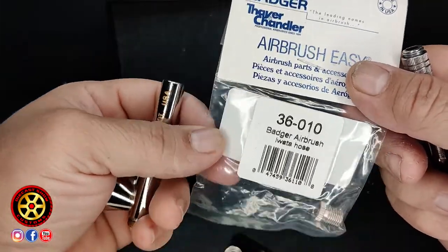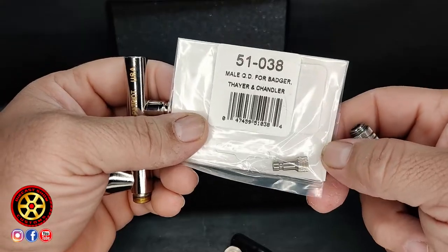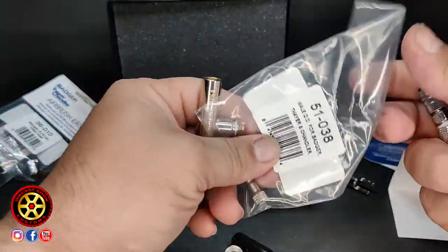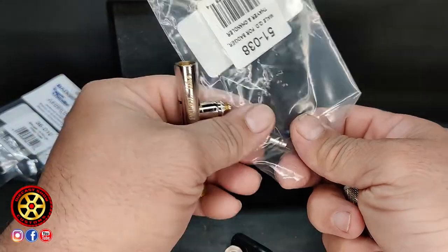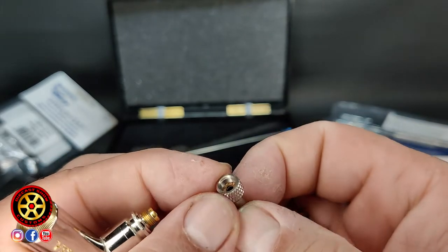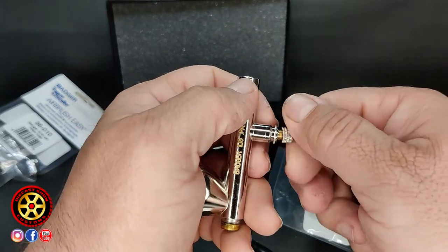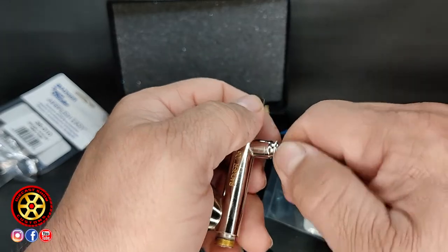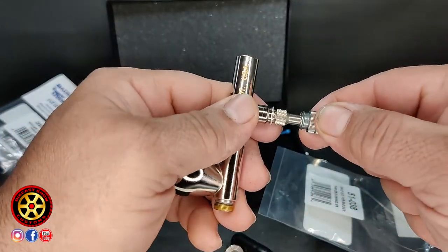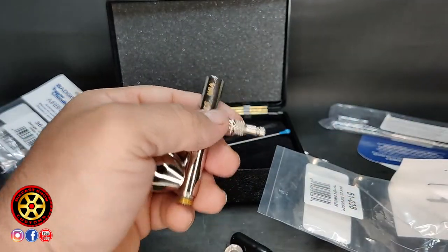One option, 36010. Not using that. What I'm using is this 51-038. This is the quick disconnect from Badger. It has the proper threads and it even has a washer in there already. Tested this out, so you don't need any Teflon tape or anything. Hand tight. That's good enough. Here's the quick disconnect. Boom. See? So that's one modification down.